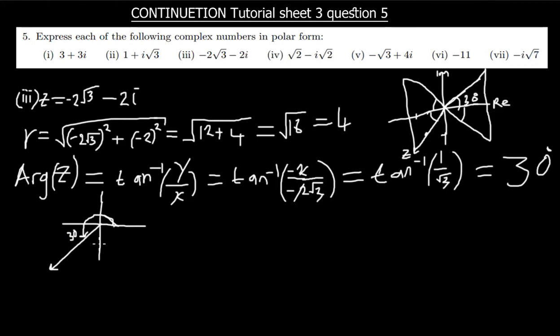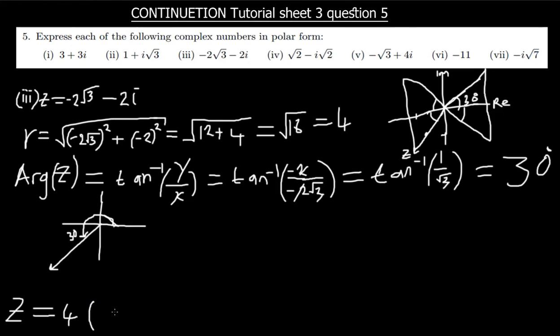So this is my 30 degrees instead of it being there. So from there I'll come here and say now that for me to know the angle that I'm going to put in the polar form of my complex number z, already we found the r to be 4. So this r is 4.